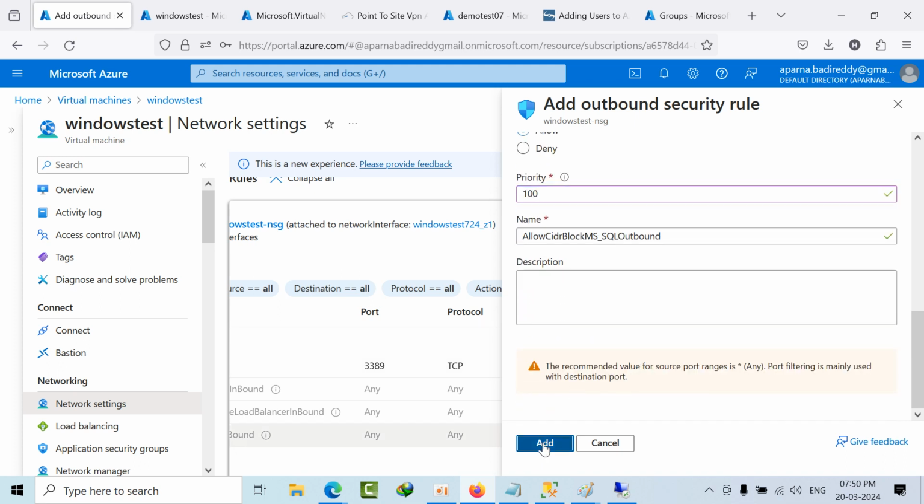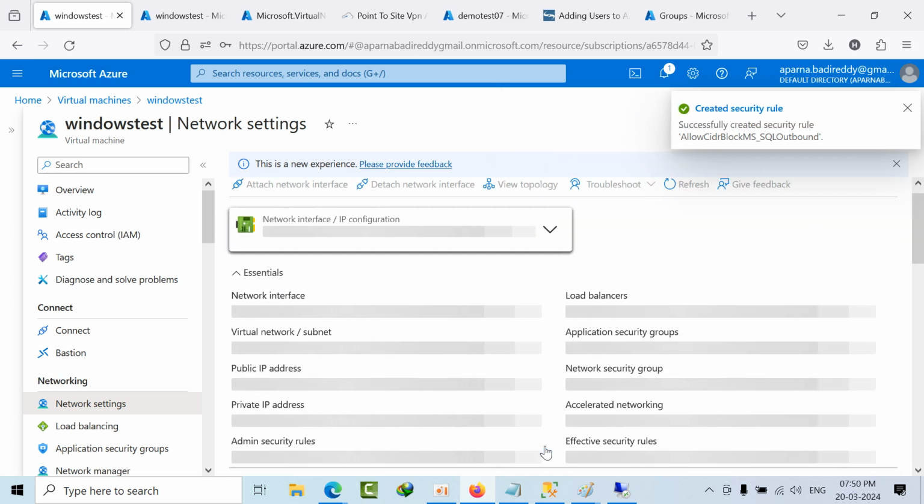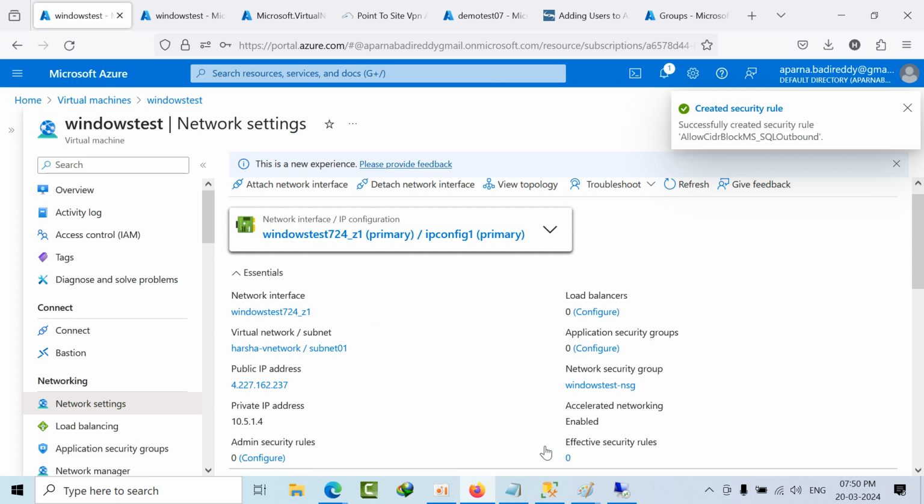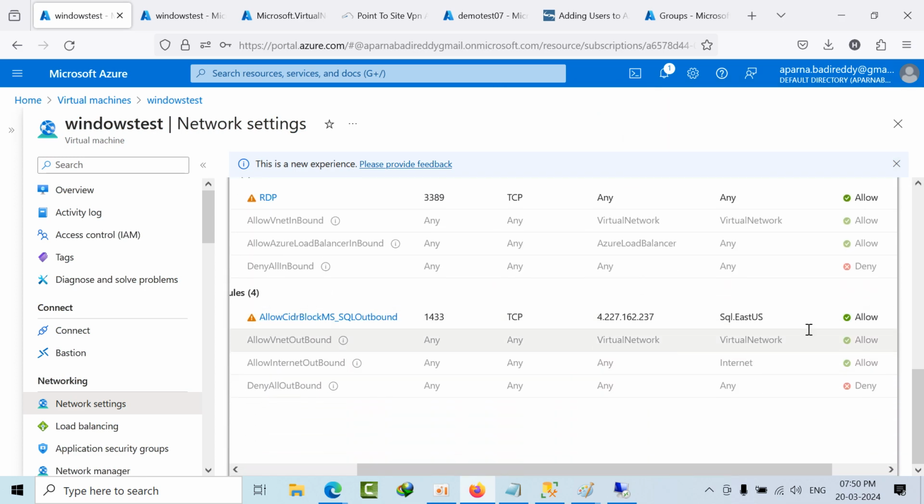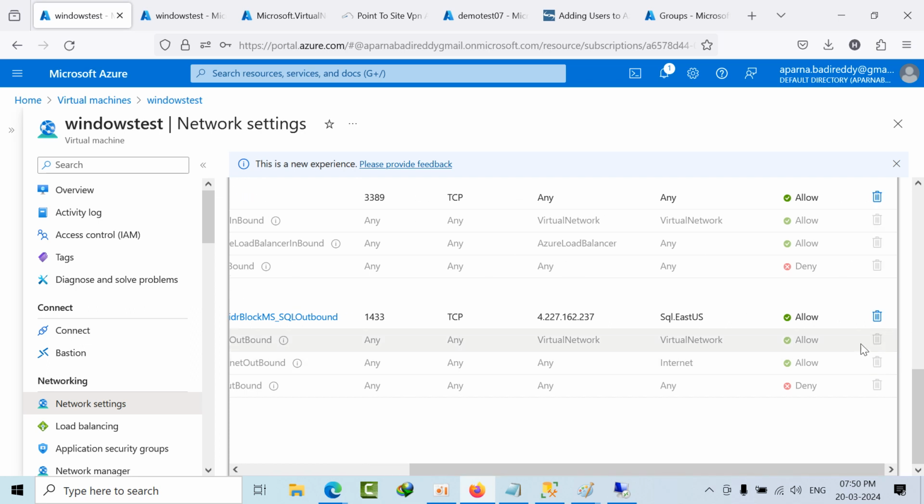It will allow the Windows machine to connect only to that SQL server. So this is one of the scenarios if you have that kind of requirement. Okay, and I'm just removing that.